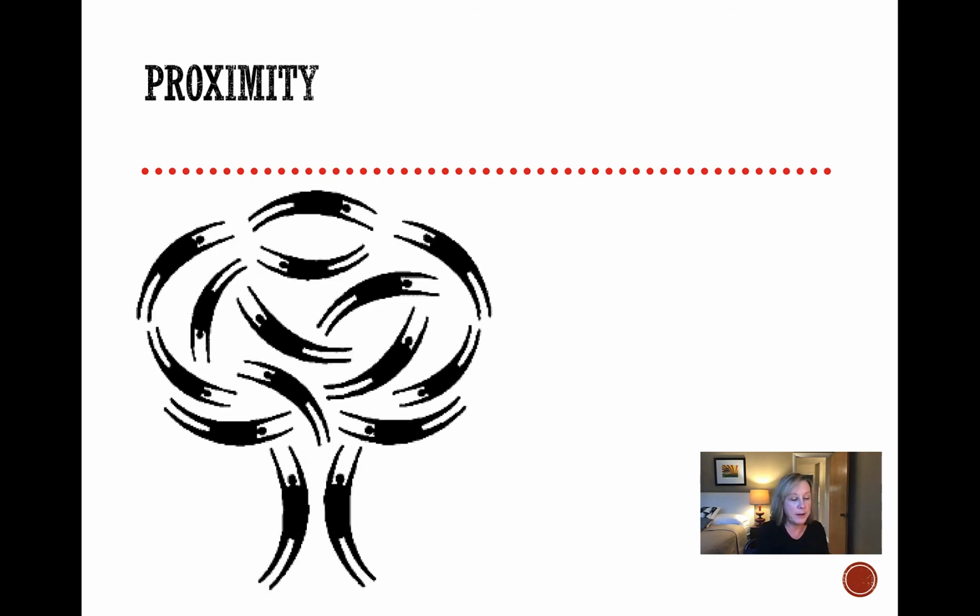And here we have another example from art. Proximity. So you could also say, well, this is similarity. And yes, it is. It's both proximity and similarity. Instead of perceiving this as 15 little flying men, we see a tree. Our mind tells us it's a tree, right? It's similar because all of these little flying men are more or less the same. But here's the thing. A designer could have done this with different elements, and I'm going to show you an example in the next slide. And still the proximity of those elements creates a unit.